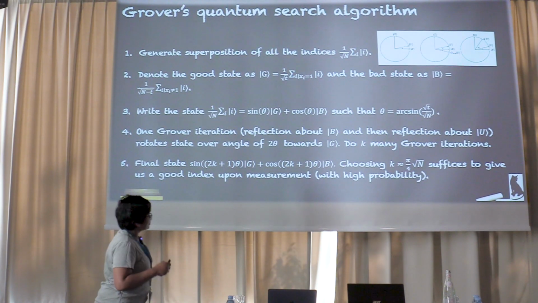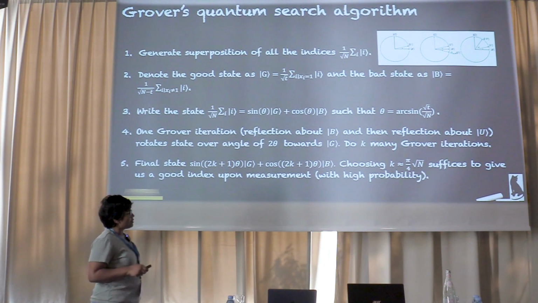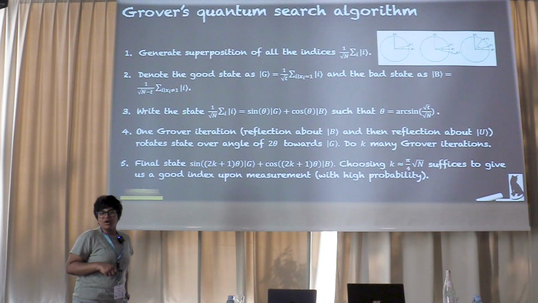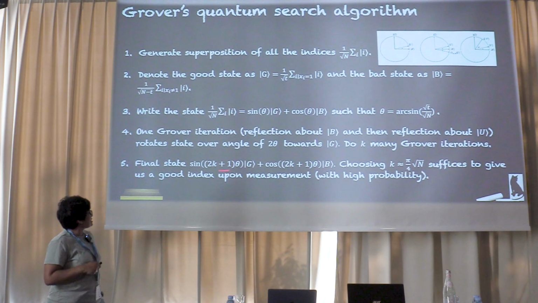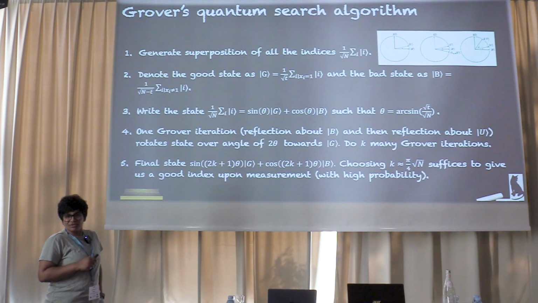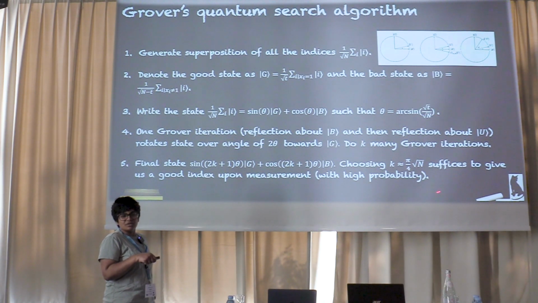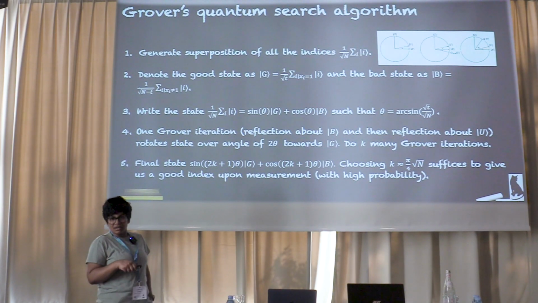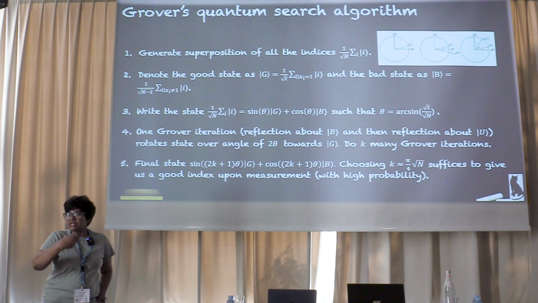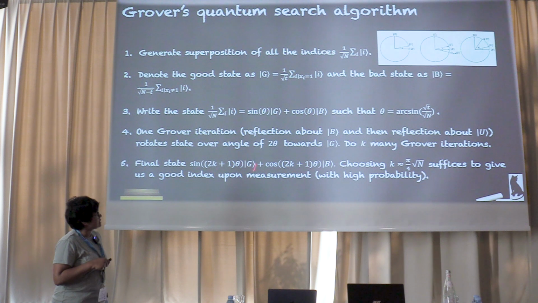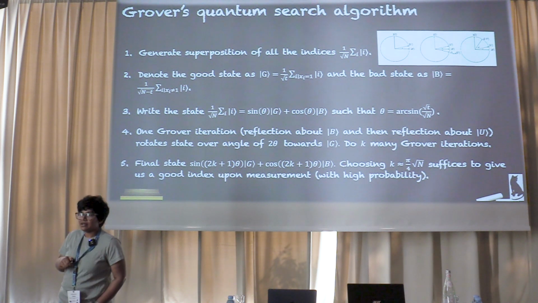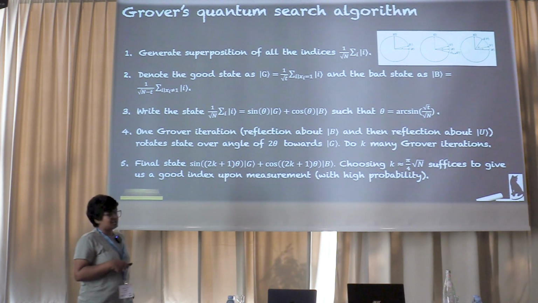You see? This is with high probability because you can't always get it exact. If you want deterministic, no error, then this has to be exactly equal to 1, which is not possible because you don't know t, you don't know n. But there are methods to guess it, and if you run this Grover iteration order square root of n number of times, you will get this good state with high probability. And this is what Grover's algorithm is.